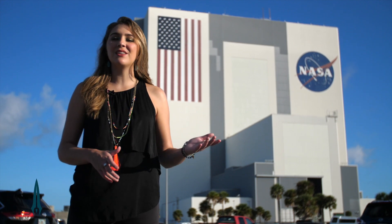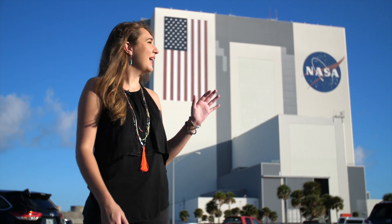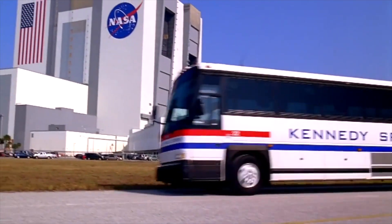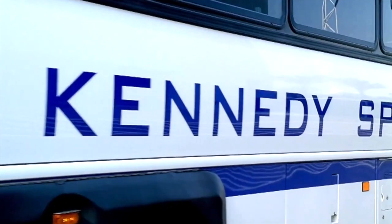I'm in front of one of NASA's most iconic facilities, the Vehicle Assembly Building — better known as the VAB. It's the largest one-story building in the world, and not only is the building huge, but so is everything on it. The stars are six feet in diameter — taller than me — and if you wanted to get in a game of hoops, you could play just in the field of stars; it's the size of a regulation basketball court. The stripes could hold a busload of people — literally. They are nine feet wide, just as wide as the tour buses that escort guests around Kennedy Space Center.